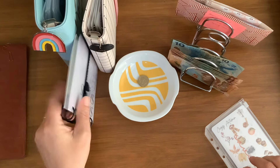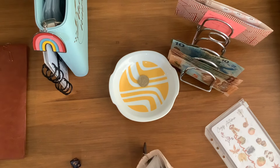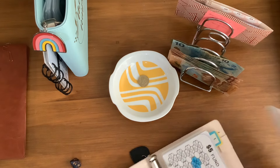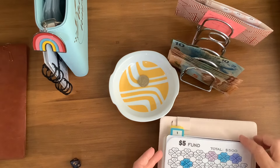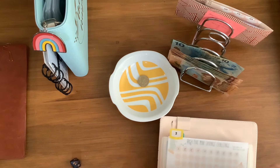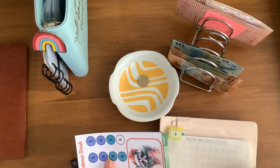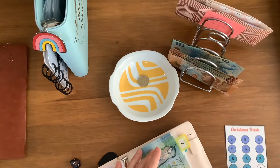This binder is $5 savings challenges. I use this for saving a little bit extra and putting it in my sinking funds. I have come to the realization that most of the challenges in here are quite big. Today I'm not going to roll the dice and distribute them — I'm going to finish this Christmas challenge. I'm just going to work a little bit strategically.